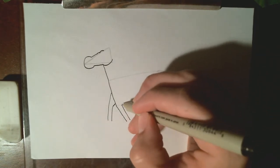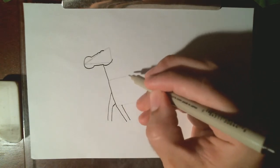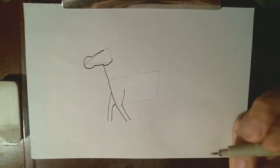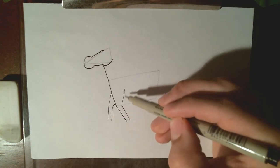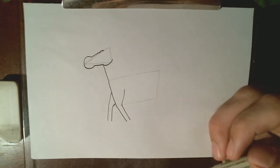Now we need to do that on this leg too. So we're going to extend it up. We're not going to go all the way to the top of the trapezoid, not quite. Instead, we're going to come up and up sort of just like that. So we create an opening at the top of the leg, it looks like, but really it's just how the top of the leg of the unicorn is wider than the bottom of the leg.